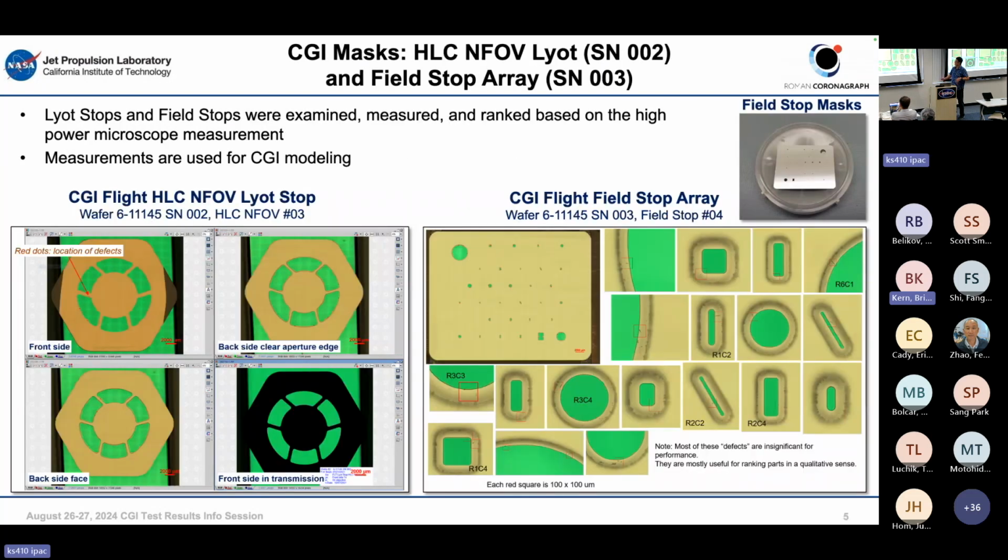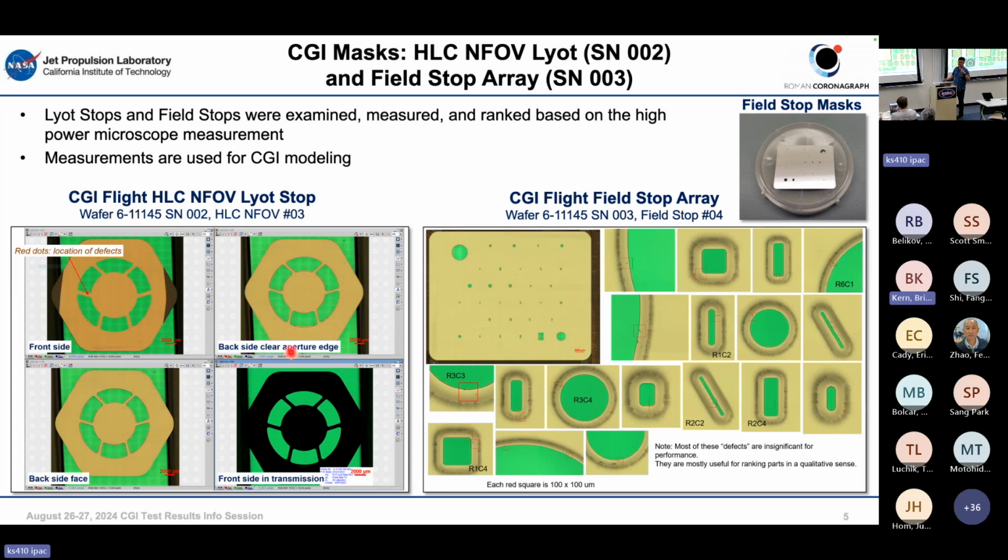For the other sort of mask, the Lyot stop and the field stop, those are etched from thin silicon wafer, and for those masks we mainly rely on microscope images, high power scanning through the whole thing. For each mask we have images of around 500 megabytes of data for each individual piece.